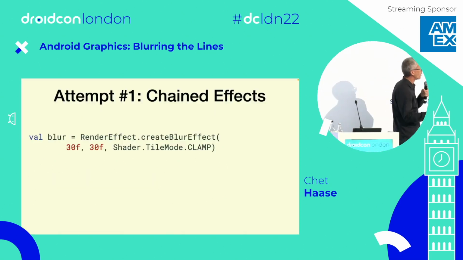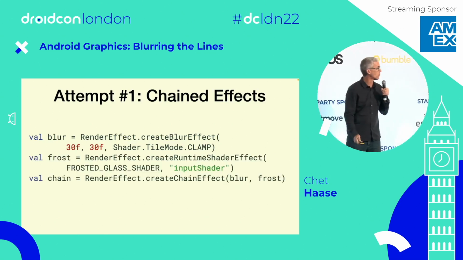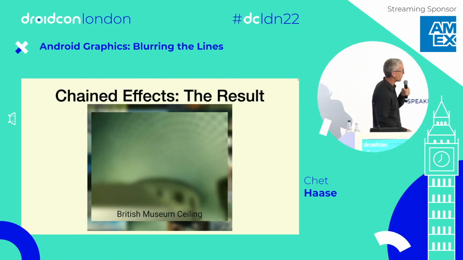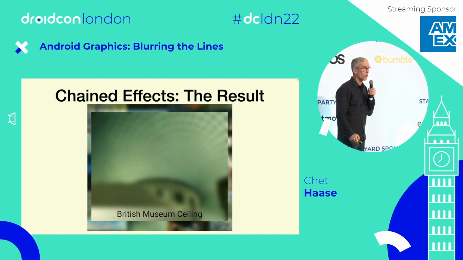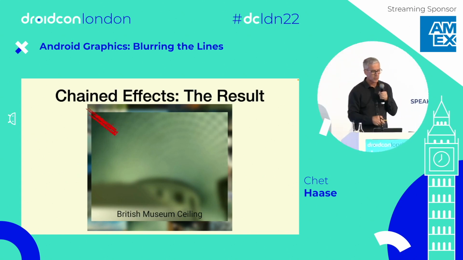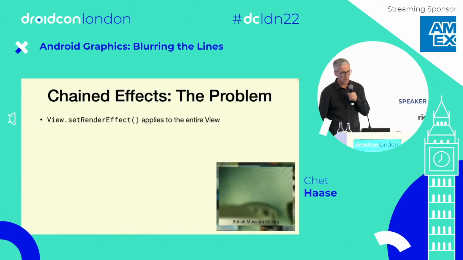All right. So what if we wanted to use the system effect for doing better blurs faster? We could do that, and then we end up with something like this, which is not really what we wanted. We didn't want to blur everything, because render effect operates on the entire image. So we can't do that.